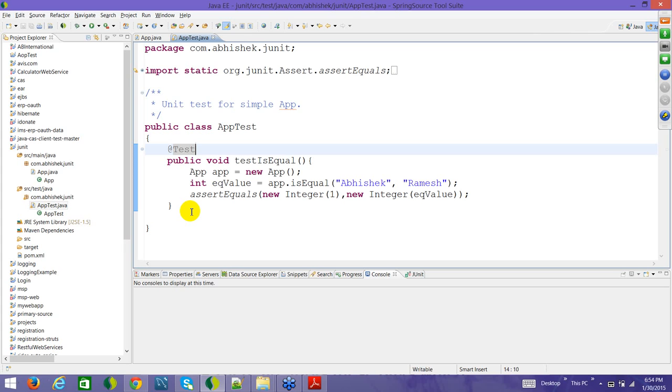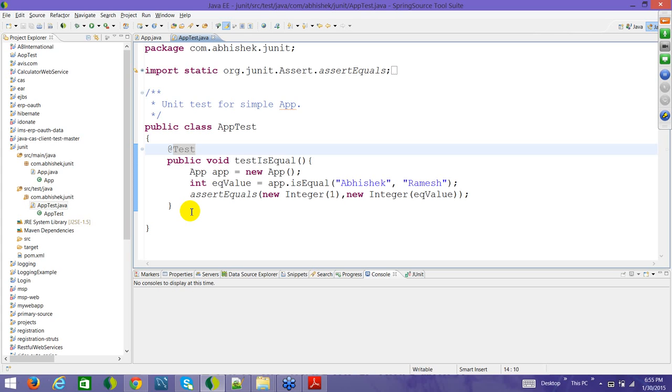There can be many methods which are private, for internal use. Some other public method like this test is equal is calling it. So that can also be the case. It's not that everything in this particular class is a test method.